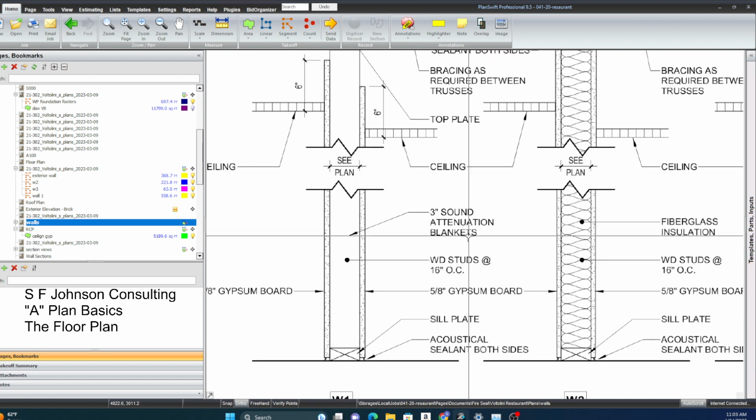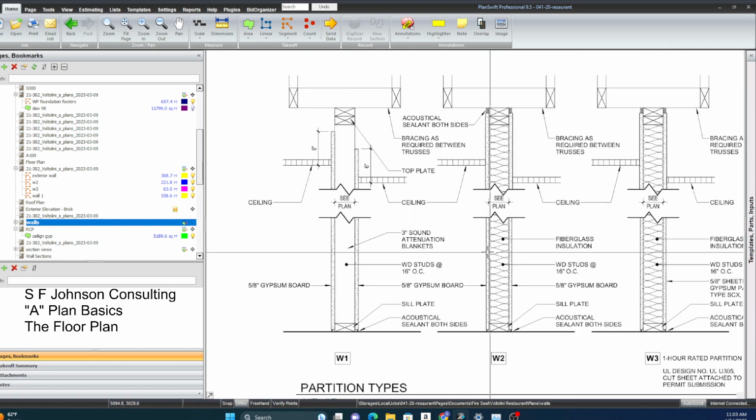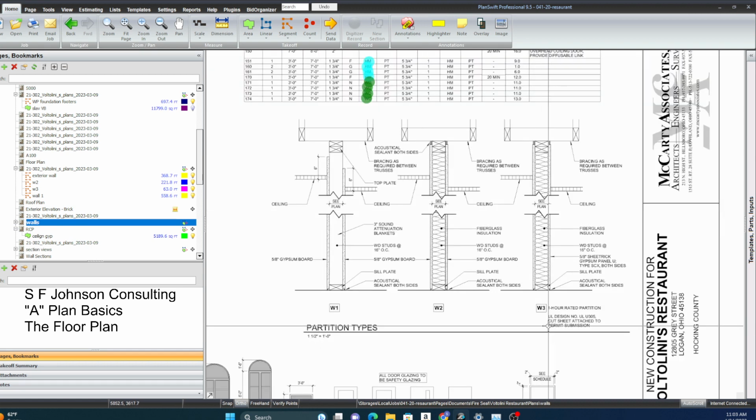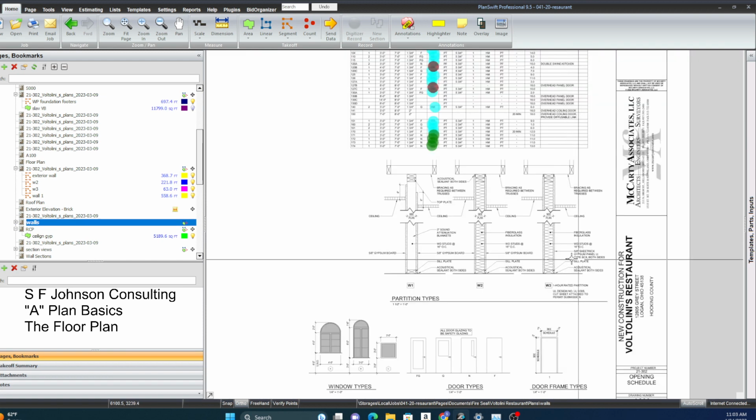Okay, even though 3-inch sound blankets doesn't show it, I guess they want to show there's a difference. Okay, so those are the different types of walls. And it shows that they're all going up to the roof joists, to the roof trusses. But that's not what it looks like on the section views. And so I'm going to go with this, going up to the roof truss. So it's like 12, 16 feet depending.